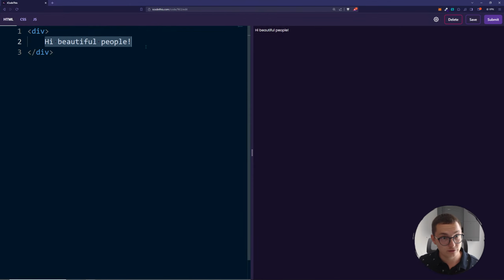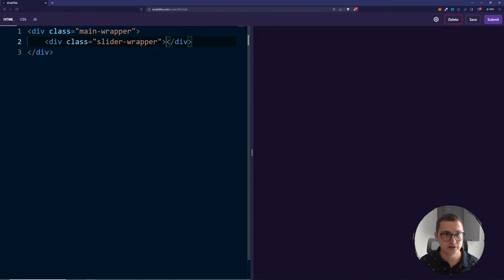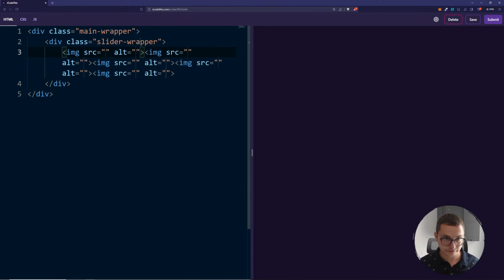This will be the wrapper of everything. So let's call it the main wrapper. Sounds fancy. And then inside here we have the slider wrapper. And this will hold the images. So image times 5, I said. Beautiful. Maybe we should keep the images in a div. We'll see.